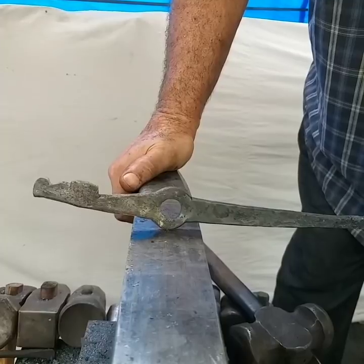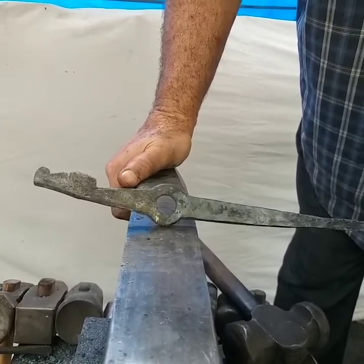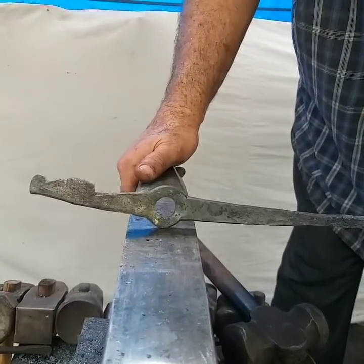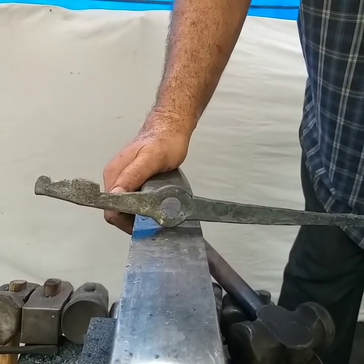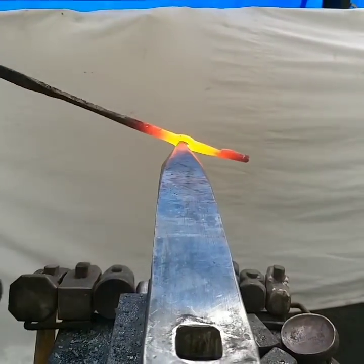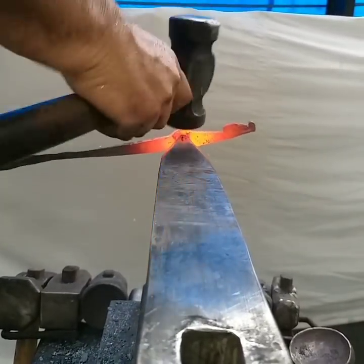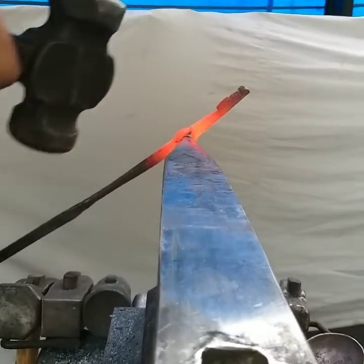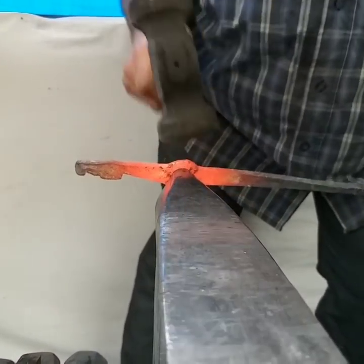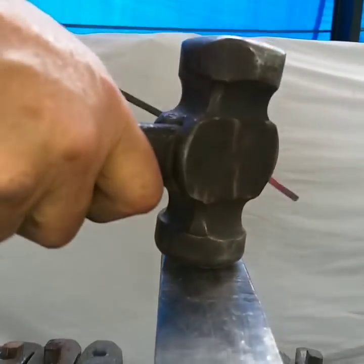You don't want to approach the diagonals on a rectangle. It's better to make that more of a square bar in that area before I go to the diagonals, because most of the forging will be done on the diagonal and I'll be done on the horn. When I approach these, I'm going to hit with a round surface of my hammer. And I go and change position and make it like a square bar, like I said. Now I'm going to do the diagonal.